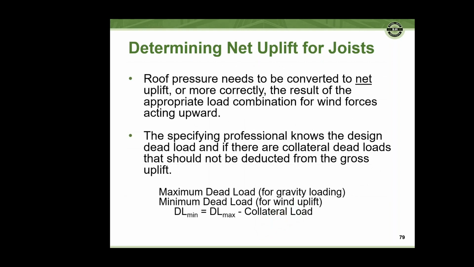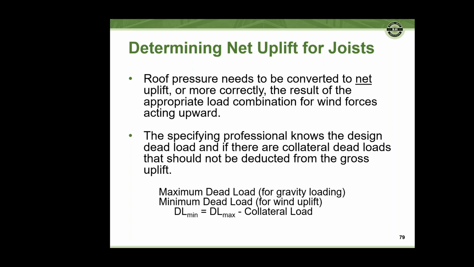Keep in mind that roof pressures need to be converted to a net uplift or the resultant of that load combination. And in that load combination from ASCE 7, Tim showed them earlier on an earlier slide, dead load's a part of that. But keep in mind that there's really kind of a maximum dead load or a minimum dead load that the specifier knows. That maximum dead load is the maximum that you want to account for gravity loading.